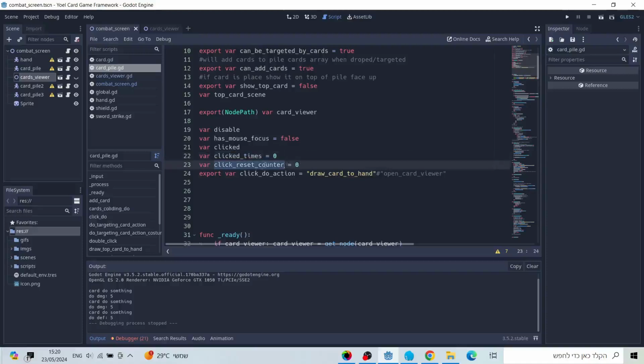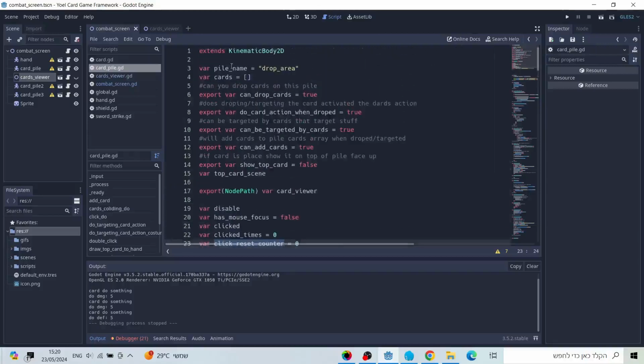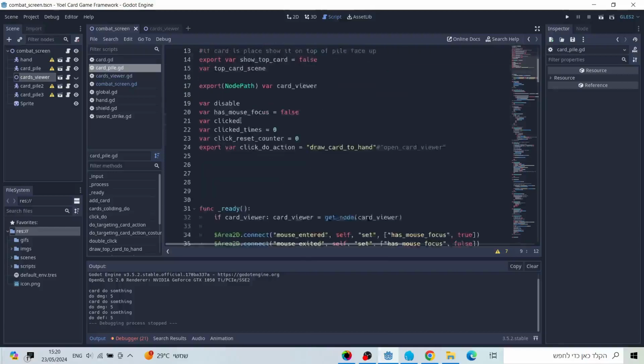And this resets the click counter, because if you click it once, and then after, I don't know, 20 seconds click it again, it doesn't count as a double click. So you need to have a timer to check if the player clicked it in quick succession. So that's basically what all of these attributes do.